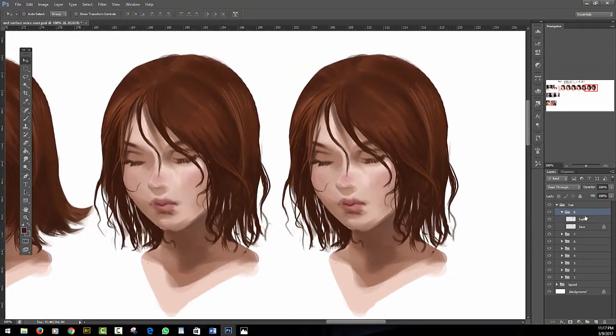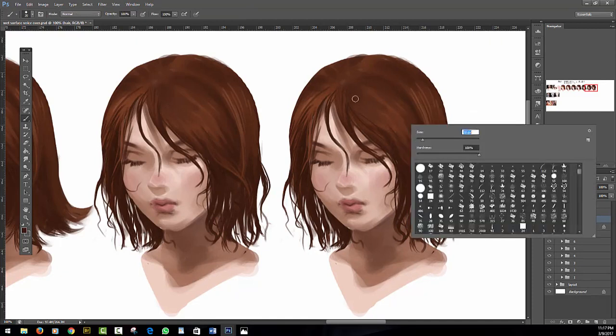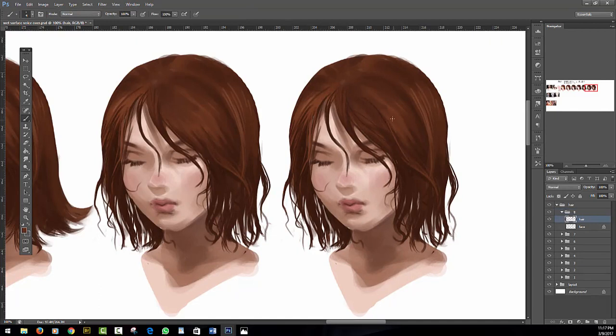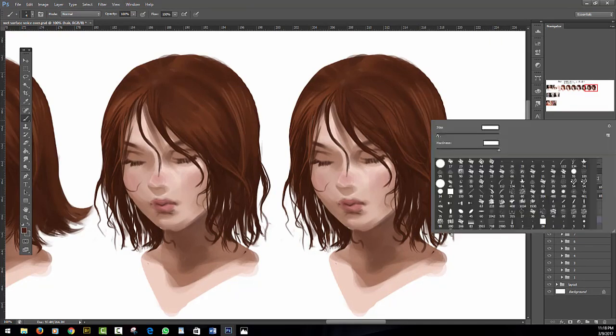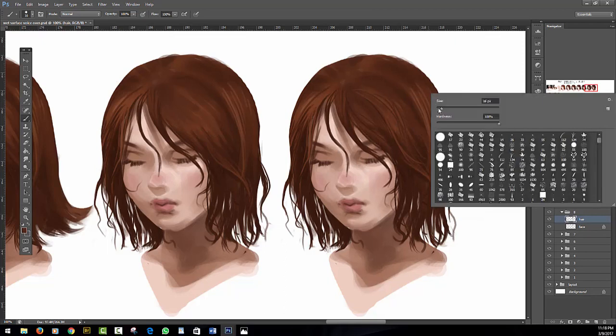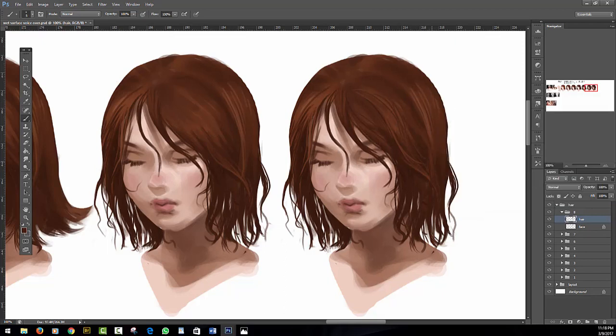So step 8, we're gonna work on the inside of the hair. So let's start by clumping up some more up here, putting in some lines to simulate that strand texture. Again, try to keep the strands small because they are clumped together like that. And usually wet hair tends to be a little bit darker, and maybe one strand is sticking out.